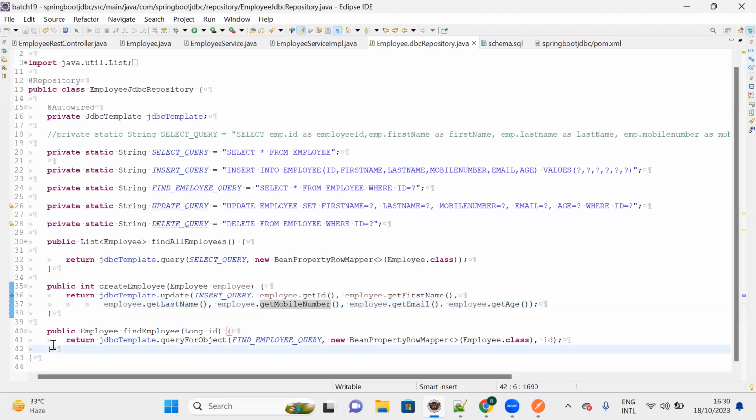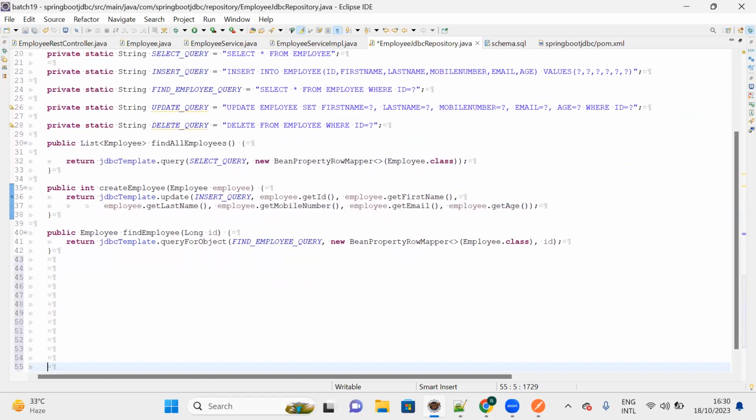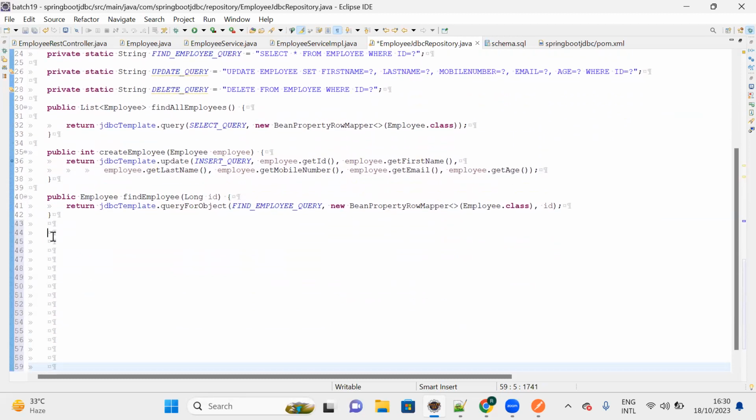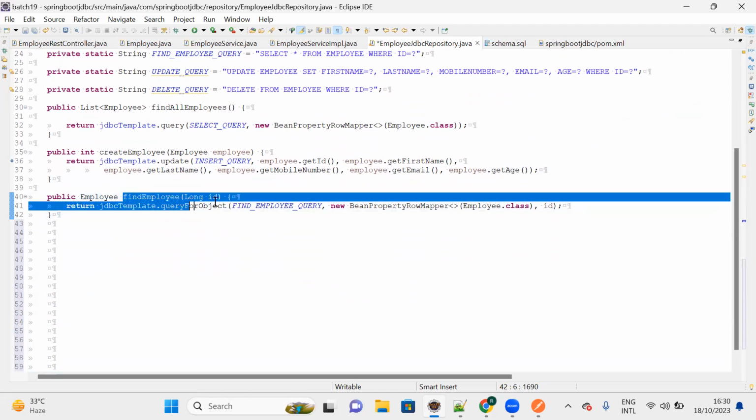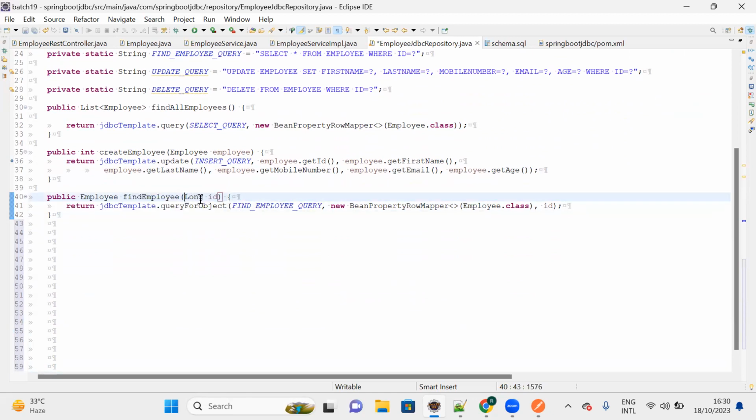So how can you write it? Just come down and then public. What will it return whenever find employee is called? I think I already wrote find employee. You can see here find employee is already written. There is a method already, find employee, which takes a long ID and returns JDBC template dot.